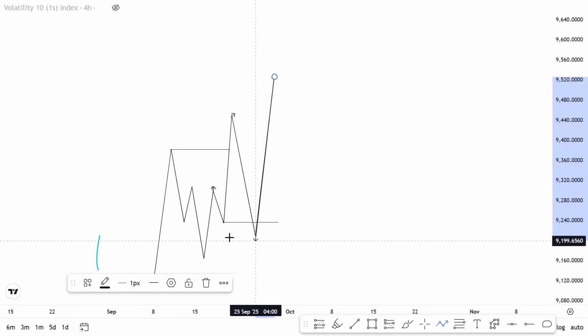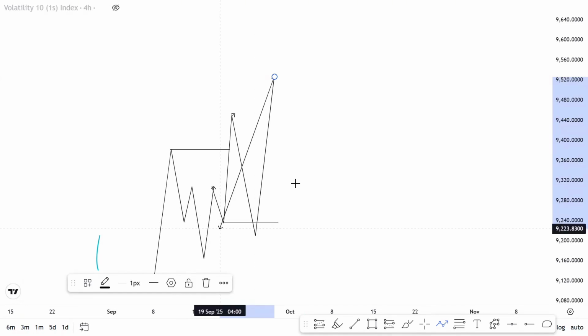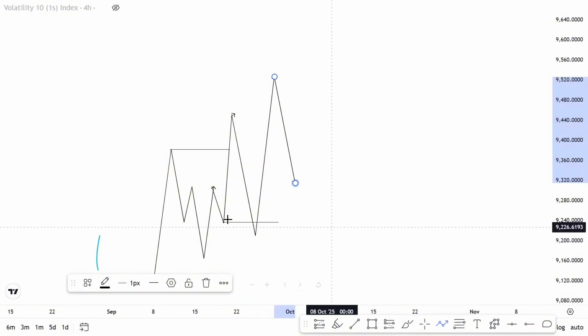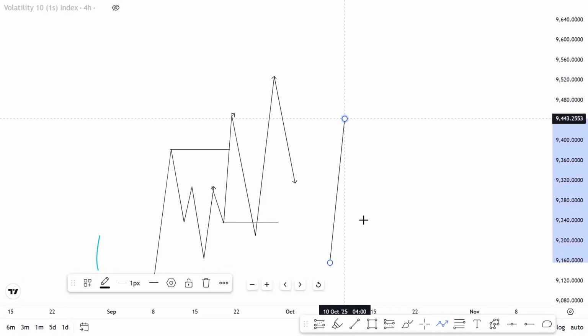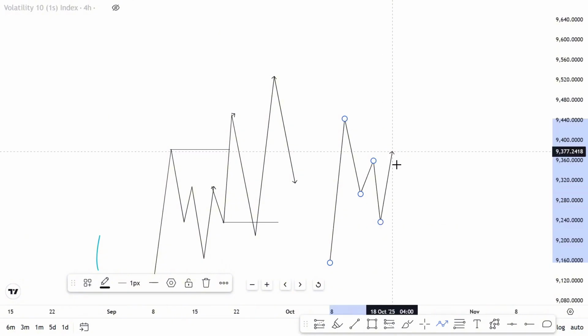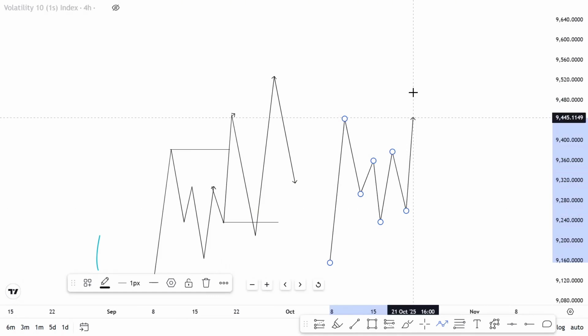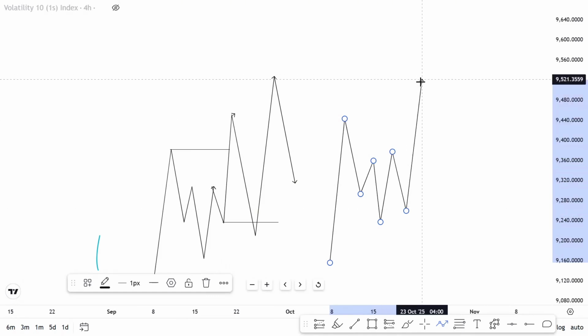You definitely want to get entry confirmation after market takes out the liquidity and you just proceed to continue the buy. And the second model I'm going to be showing you is this. So if we're in an uptrend and let's say market did not create a low before breaking out, if we do not have a creation of low before market breaks out this external, we just have something like this. Maybe market filled up that place properly and we have a break of structure to the upside. And after the break, market just creates a short low and then continues to the upside.